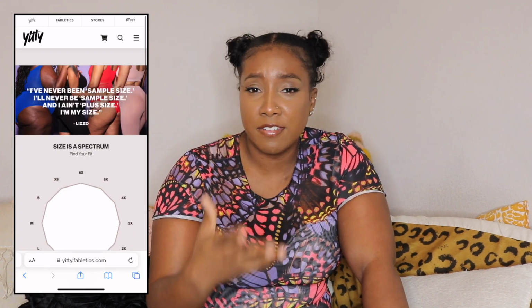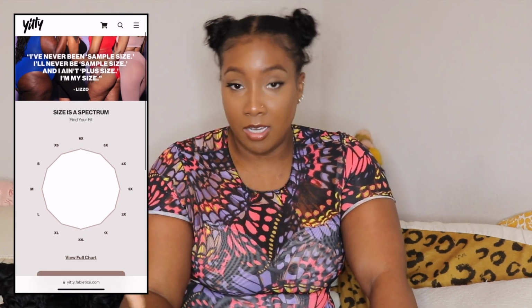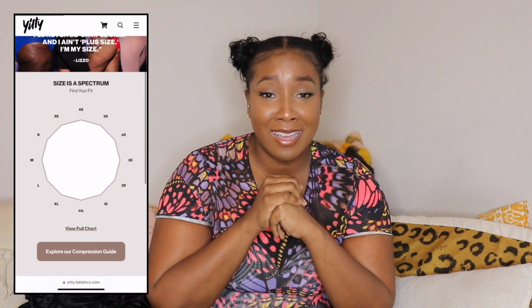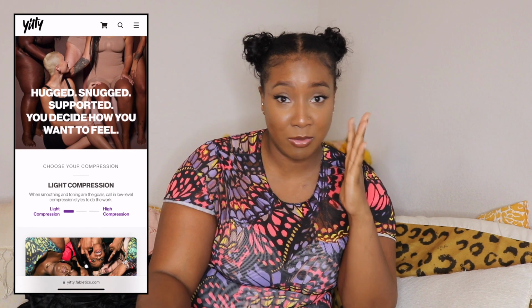Make sure that you are going by the sizing chart if you're confused about your normal size. I was confused because, again, 12 to 16. That's a wide range of sizing for one body. I can literally wear a 12 and I can literally wear a 16 at times. So it's me being a strict 14 right now. That's what I'm gonna call it.